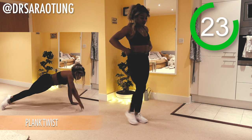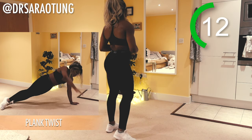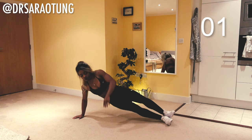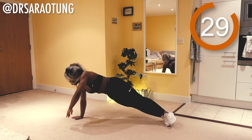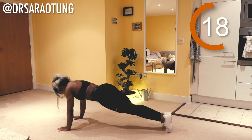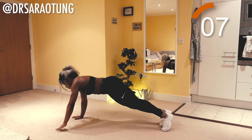Take a rest and then we're going to come back down onto the plank twists. Ready? Coming down onto the floor and go. Going into a front plank and then coming over onto one arm as you stretch up, controlling that movement. When you're in that side plank position, don't let the hips drop down — keep that straight line from the shoulder to hip to knee to ankle. Feeling that weight of the body when you come onto the one arm, but controlling the movement, using the obliques as well. And rest.